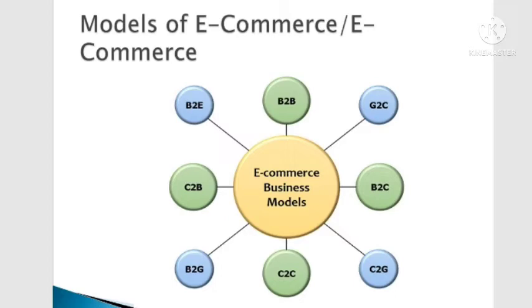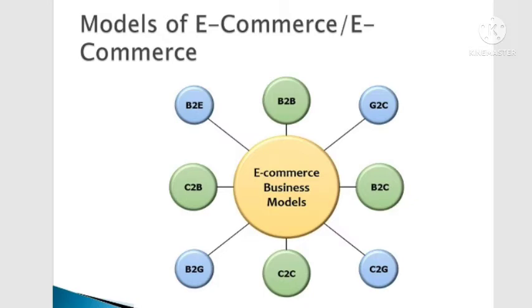The third model is C2C. Now the business is not involved. For example, OLX. On OLX, we have different customers dealing with each other. None of them is doing business. Suppose I want to sell an old bicycle. So that old bicycle is not a part of my business. I do not have a business of selling bicycles, no. But I just had an old bicycle and it is of no use for me, and that is why I am selling it on OLX. So this kind of model would be known as customer to customer.